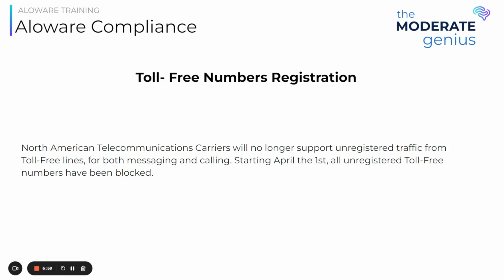The next step would be the toll-free numbers registration. If you don't have any, just disregard this. If you do have them and you're planning to call and text, you need to go through this registration, but it's the same as voice integrity. It's super quick, super easy. So you can just contact our support team and they will send you the link.